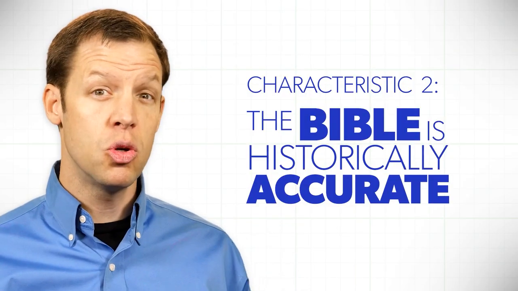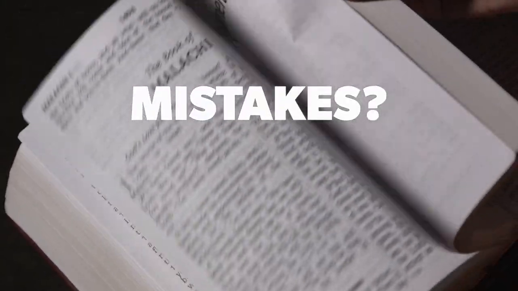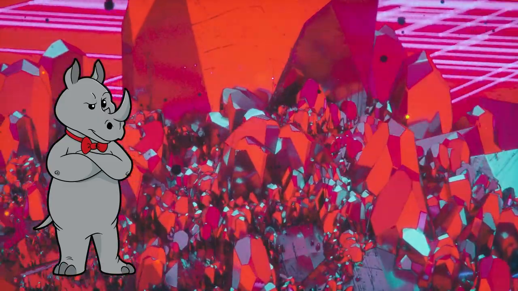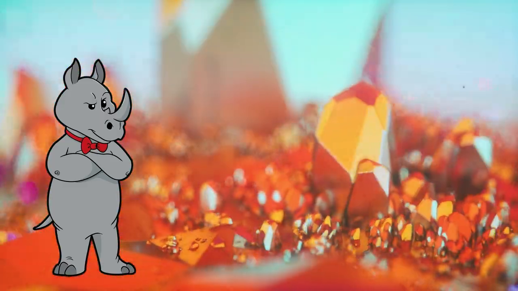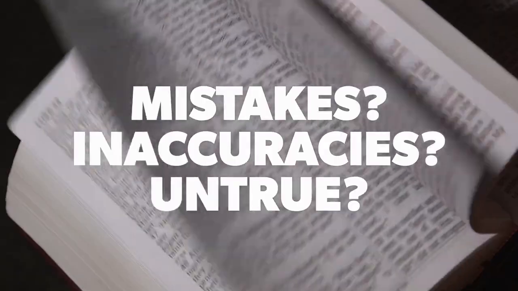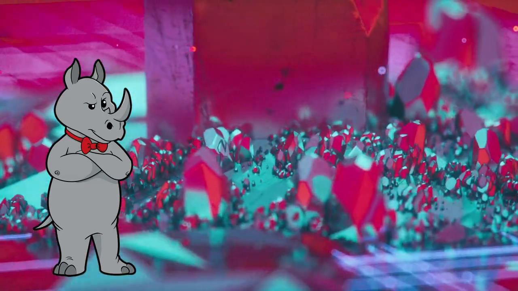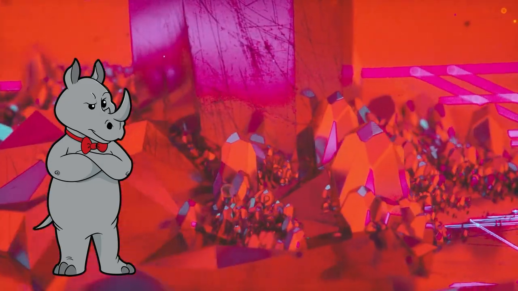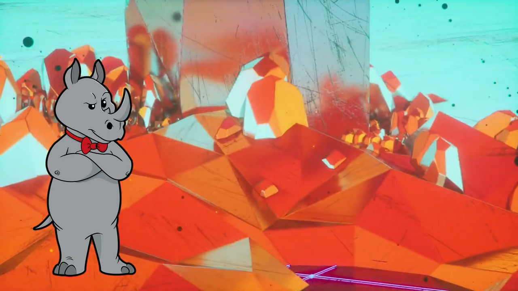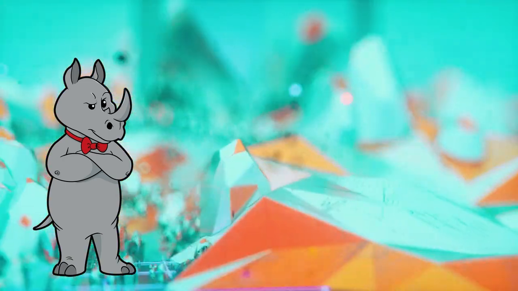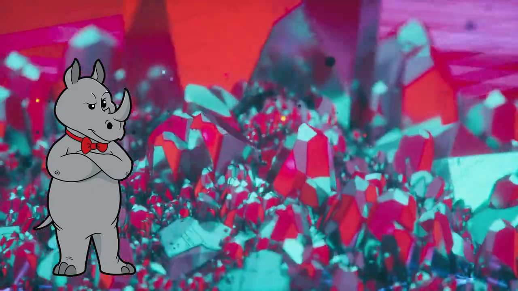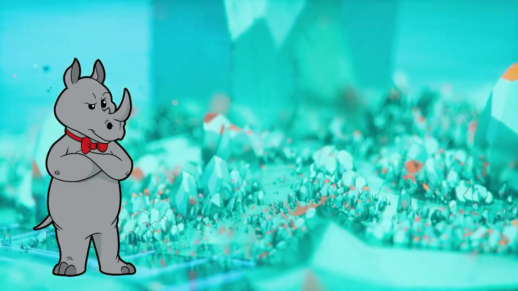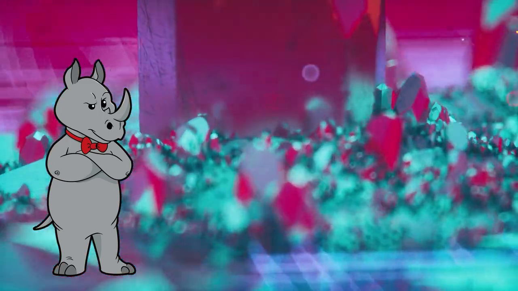You know, many people have accused the Bible of making historical mistakes, of having historical inaccuracies, of saying things about people or places that we find out later were not true. Yep. And that's because it does all of that, all of it in many places. But you know that's not the case. Well, let's hypothetically grant historical accuracy to the Bible. Now, I know this would be a huge concession, as it is not even close to being true. But what does this say about it being of supernatural origins? Nothing. All that says is that people who lived in a time and place got some details about the time and place in which they lived right. But the Bible doesn't even manage to lumber over that low bar. The Bible doesn't even consider the Bible to be historically accurate.